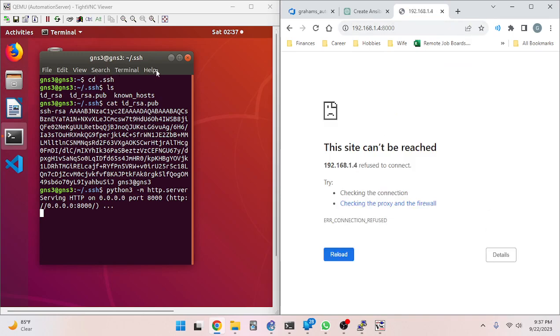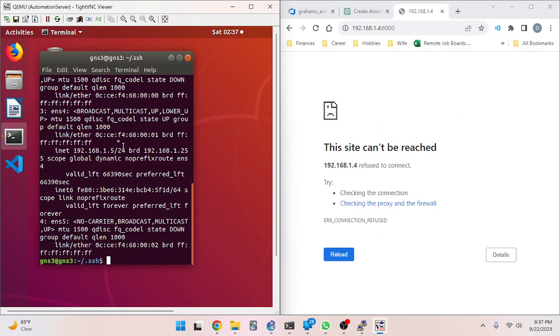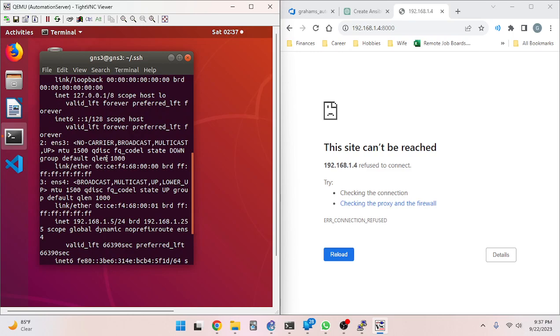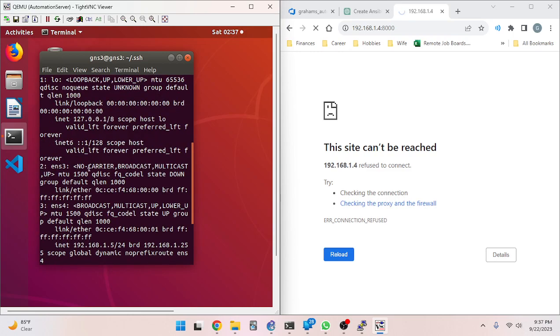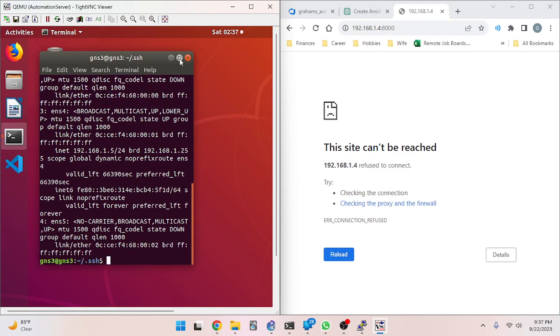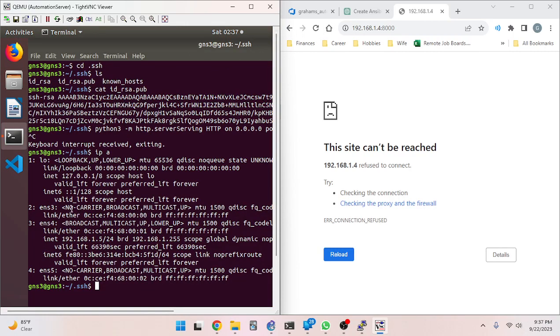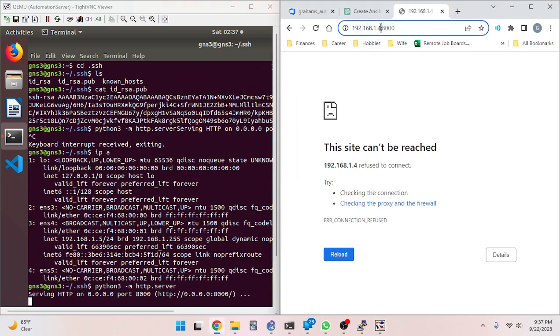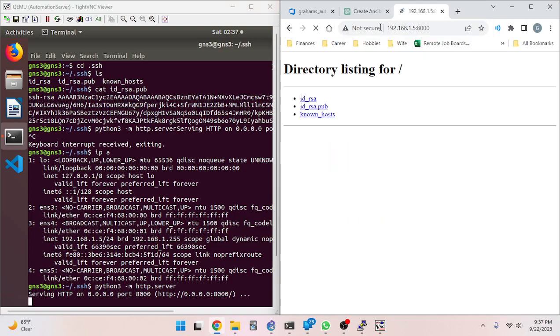I think that works. Is this 1.4 even? Oh, it looks like it's 1.5. So let's try it again at 1.5. Okay, there we go. So now we got the public key right here.